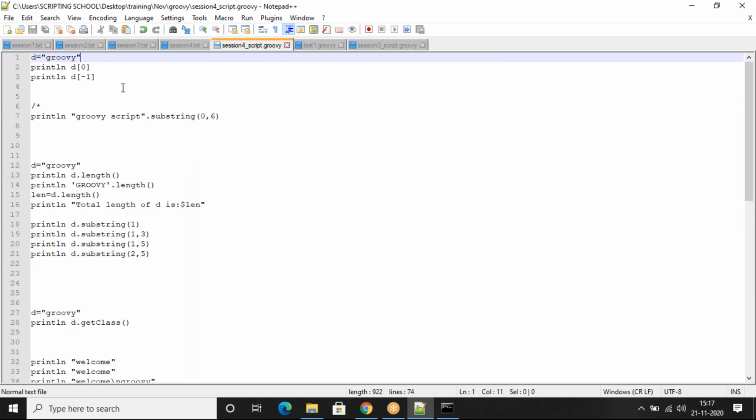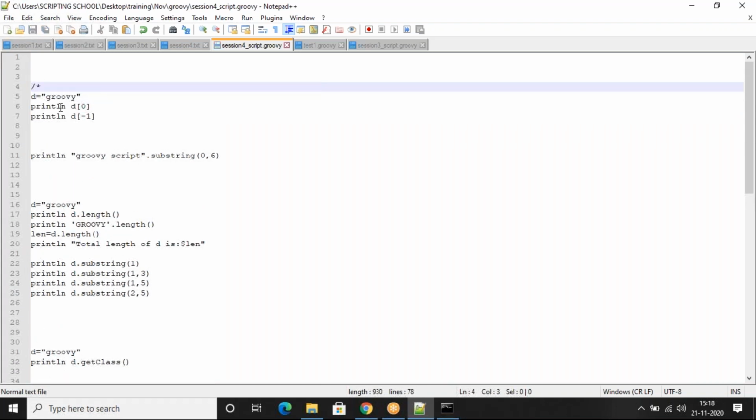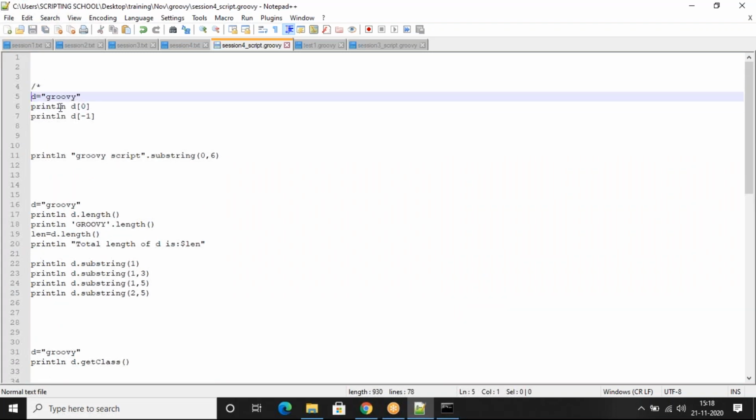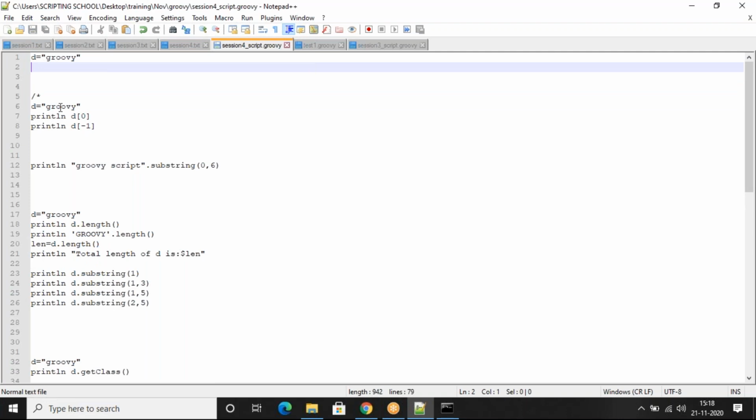For example, here we have Groovy. I want to see the index number of y. If I want to see the index number of y, println d dot index of, then the character y here.